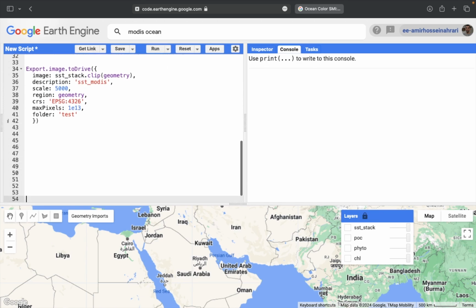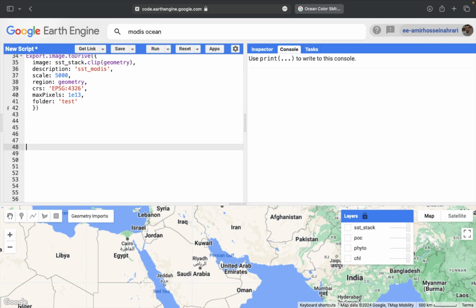It's a little difficult for beginners, but if you cannot write this code on your own, you can use my code. It is available below the video in the description box. You can copy and paste this part of the code and get your desired multi-temporal collection. So now I want to show you how we can make a temporal collection in the Earth Engine platform.